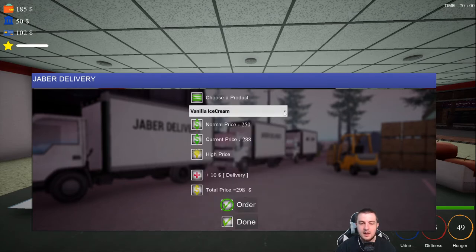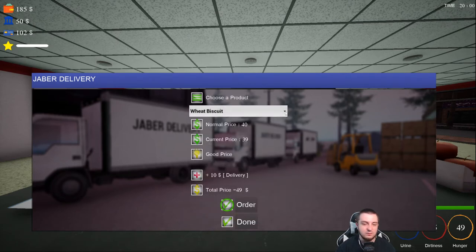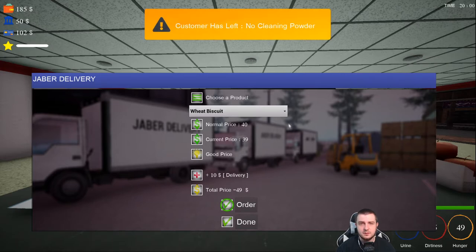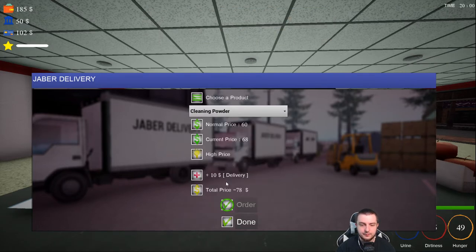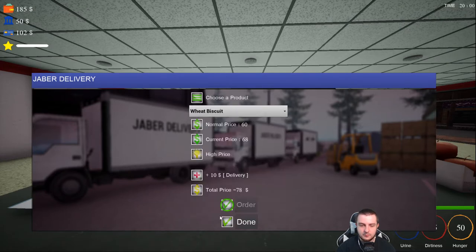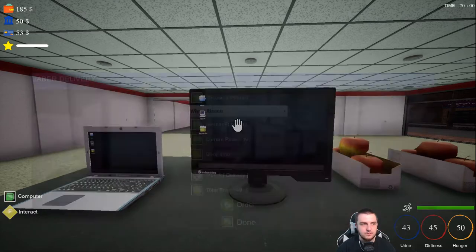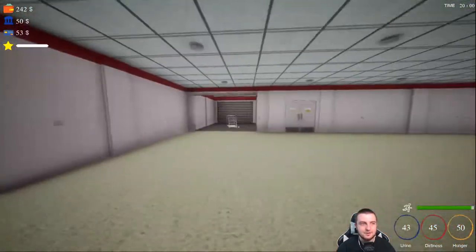These prices will adjust tomorrow for sure. I'm just looking at all of them. You know what? Maybe just don't. Wheat biscuits, actually. No cleaning powder? Cleaning powder. Where's the cleaning powder? Yeah. Wheat biscuits, you know? Eh. Sure. All right, so I'm good there. Let's go ahead and grab the money from the register.